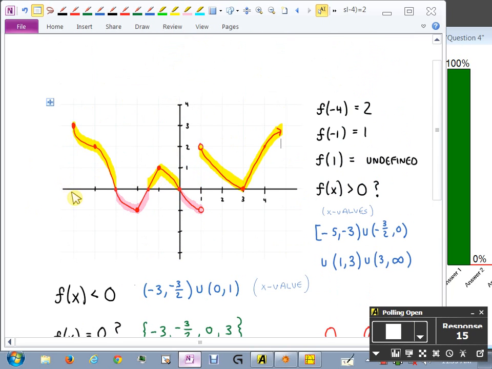Well, let's start off. Where does this function begin? At -5. And it continues. Is it defined here? So as I move, I look up and down. I'm hitting the graph somewhere, right? I'm hitting, as I'm moving across, I'm hitting and hitting until I get to where? 1. At 1, there's nothing. I have nothing. The 1 cannot be in the domain.